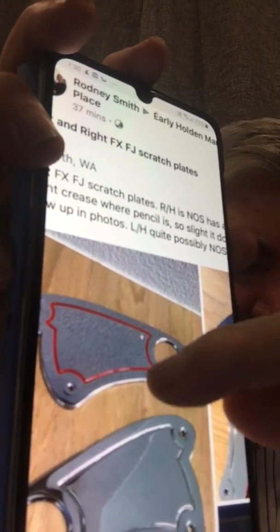These obviously attach with three screws, same with the FJ Holden. With Holden and NASCO, I've definitely seen the paint protection package from the FE/FC onwards. I had it on my HD — you'd actually have to slightly loosen the door handle and then slip the scratch plate in. It had two little tabs that went either side of the door handle, then you'd bolt the door handle back up and it neatly held it in place. Thank you, Mark, for sending that through.